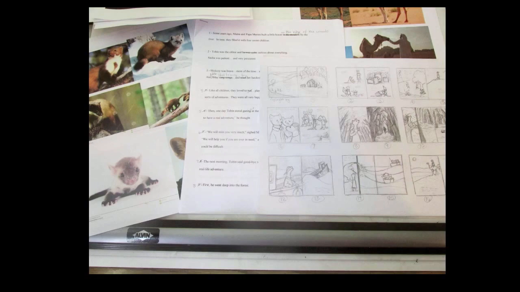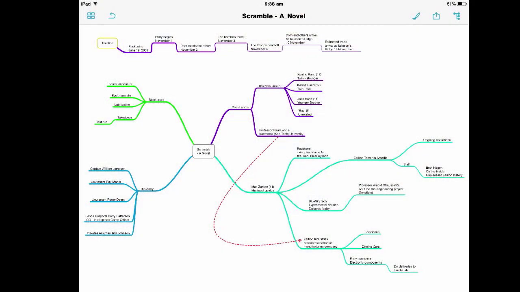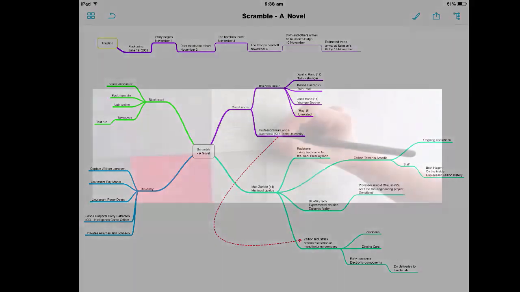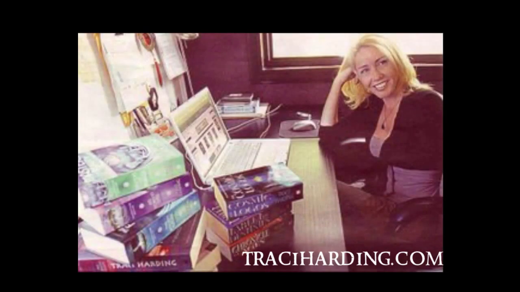Though I find it so supportive to be able to look at where the characters are on the map or on the wall as I write. If I make a change, I just tape an A4 page over the butcher paper and write in what the new event or the new twist of the plot is. There's only one author I know who keeps this all in her head, and that's Tracy Harding. I'm not saying you can't do it like her, but test it out first.